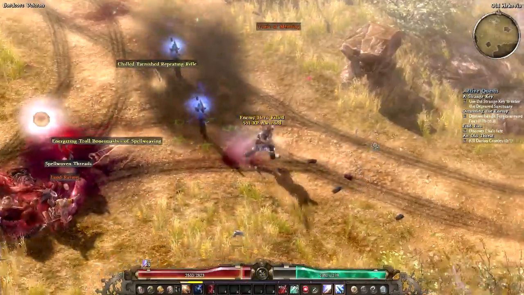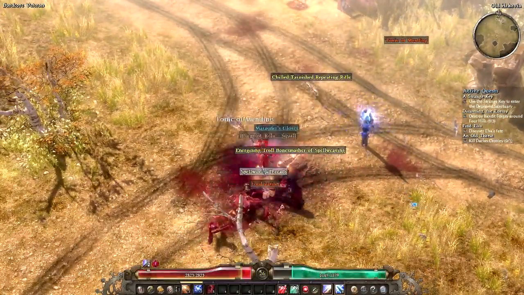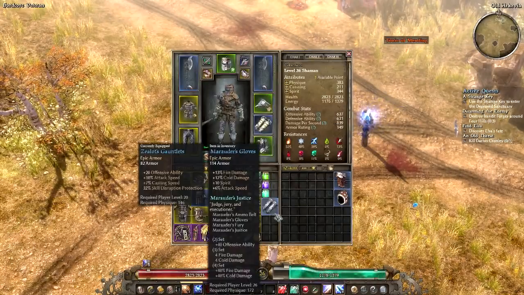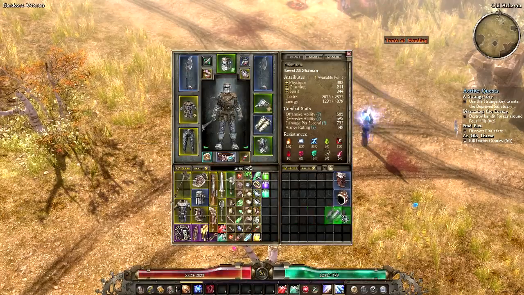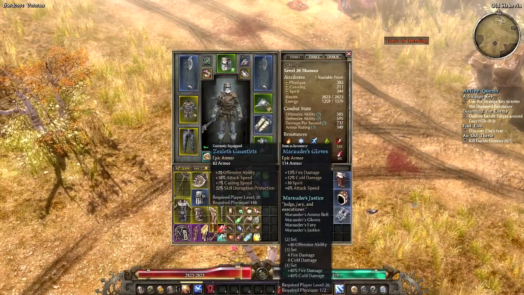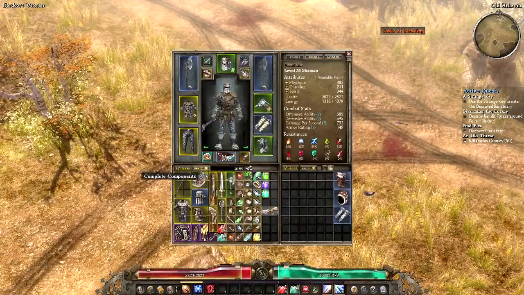There we go, and he's dead. Very good job by Kluger. So there we go, that's how the build plays out. Ooh, Marauder's gloves, I don't need them. Hey, they ain't bad, they're worth consideration, even though I'm doing neither fire or cold damage, but they've got more armor, and that's worth consideration now. Am I right?